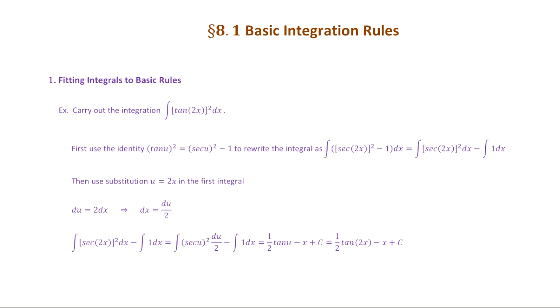So you can take out half from the first integral, since it's in the denominator, so that's half. And the second, you integrate, you get tangent, if you look at the integration table, if you forget. And then integrate 1 over x, you get x, so that's minus x plus c. And then just write back u to x, so we got half tangent 2x minus x plus c. And remember, u is 2x as we defined in the substitution. So any questions for this sample? Not particularly hard.